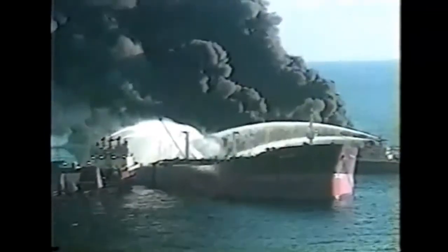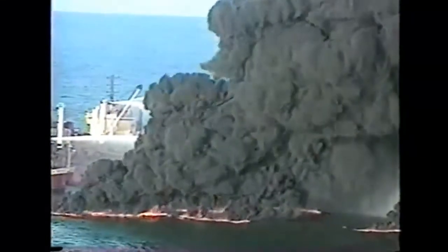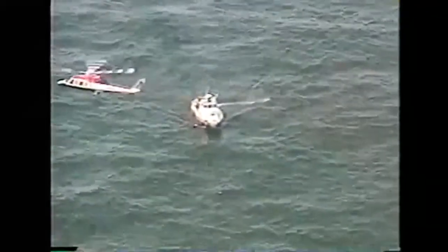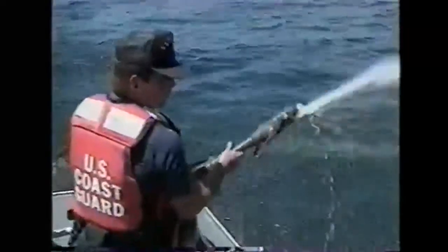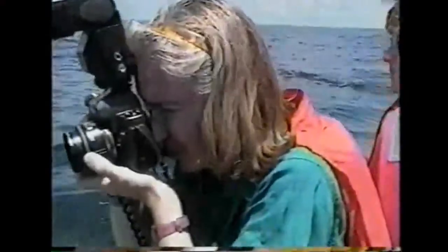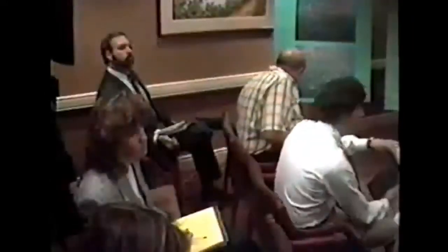Then the Megaborg, loaded with 38 million gallons of crude oil, caught fire. For several days it burned out of control in the open Gulf of Mexico. Commissioner Mauro and the Land Office pushed for and finally won the right to use this potential disaster for the first open sea testing of the oil-eating microbes. The powdered microbes are mixed with water, then applied using standard firefighting equipment. Cost is about 1/10 of the price of current spill response techniques. Later in Houston, Commissioner Mauro and Texas Water Commissioner Buck Wynne announced the results.